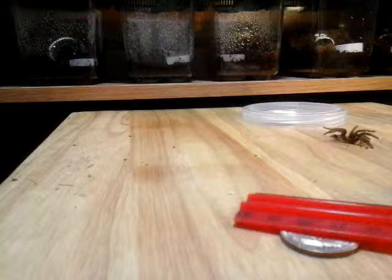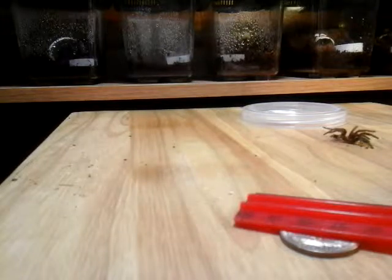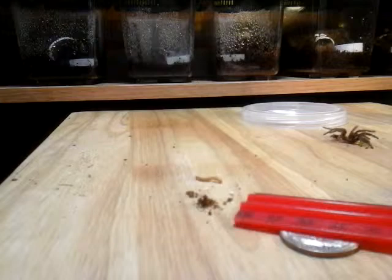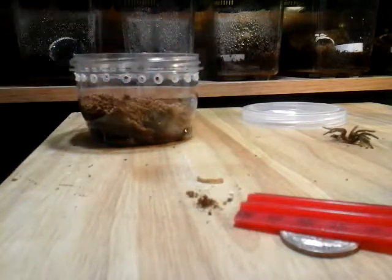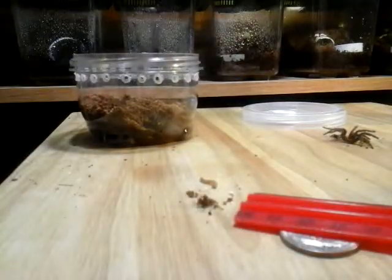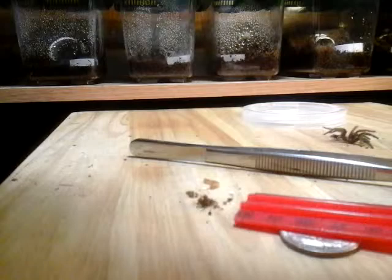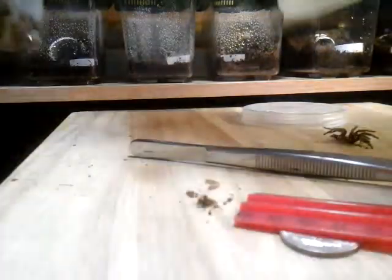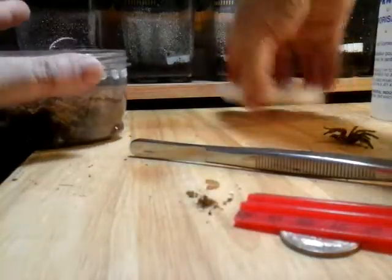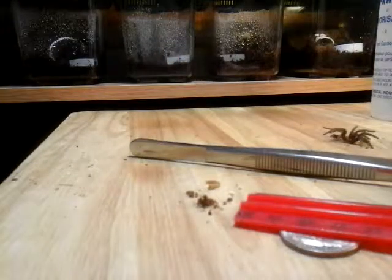So, pull that out, and get a hold of it. There it is. Opened up his hole a little bit bigger. That's alright. He's looking a little bit dark in the abdomen anyway, so this could be in pre-molt. Give it a little spray. Put them away.